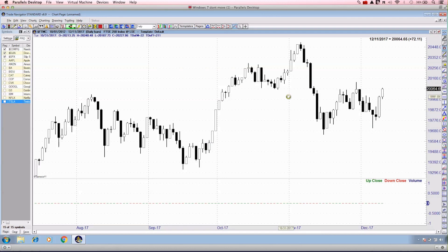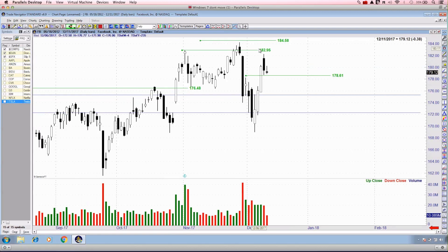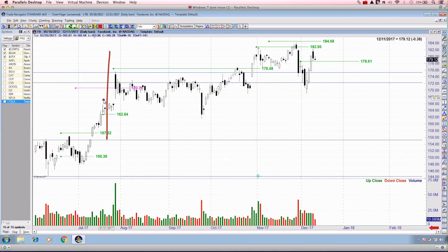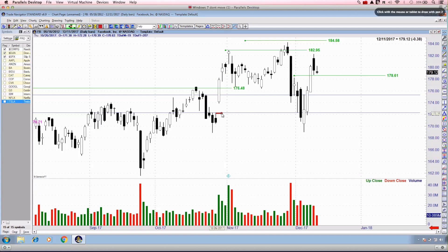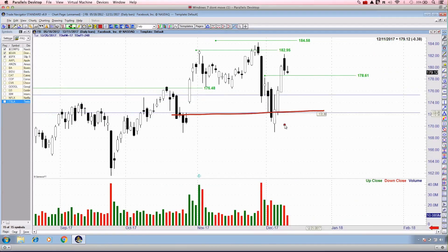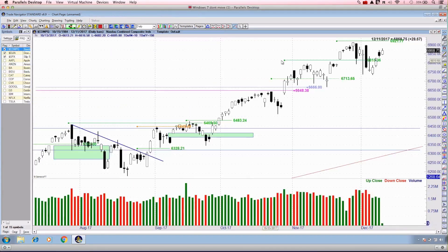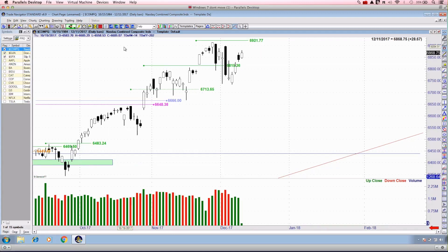Facebook is still continuing to bounce, although we closed down 38 cents. This is a very healthy chart setup. Since late July we've been consolidating, then broke out above in October. Most recently we've just definitively closed the gap that had been open since late October. That sharp, sudden volatile sell-off has essentially run its course and we're now seeing the parabolic rise back up to recent resistance areas. Open gaps don't have to fill, but in Facebook's case it did — setting up for a major breakout, contingent on the Nasdaq breaking above its resistance.